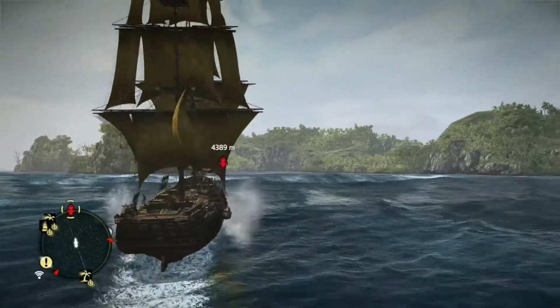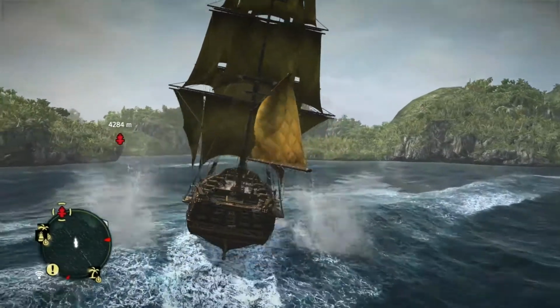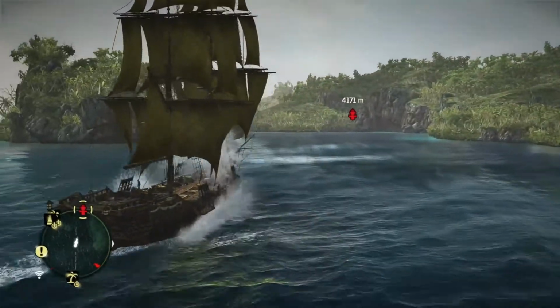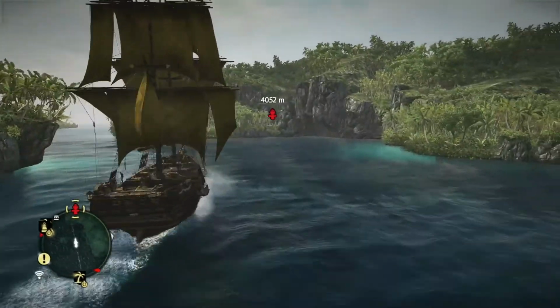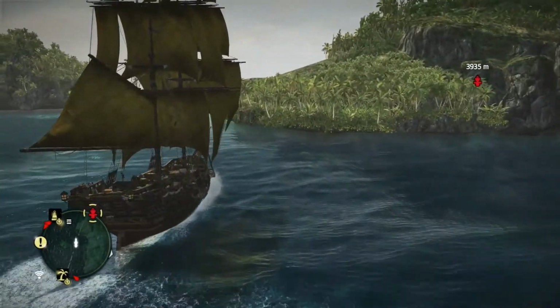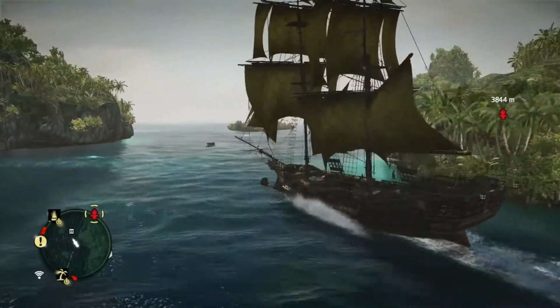Giant island of nothingness. It's a bit of a shame, really, that there are some islands that are just completely inaccessible because they're completely covered by cliffs like these ones. And it would have been nicer in this game if you could have just gone anywhere, if every single island actually took you somewhere and you could get on them.